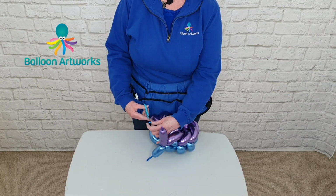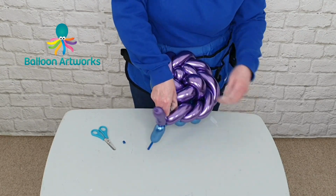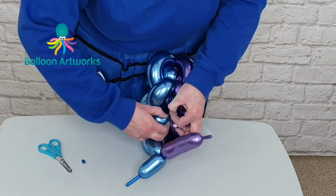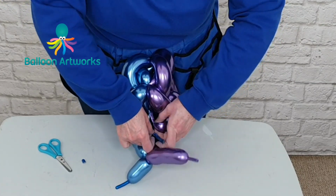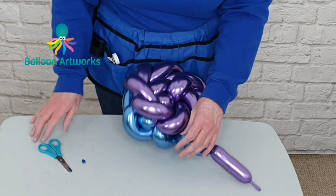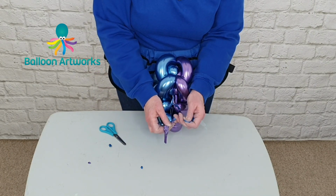Now trim off these ends. Just tie that one in a knot. Then I can pull this one up through here, through, wrap that around, and then I can tie it onto that other nozzle. Trim these off, and tie them together.